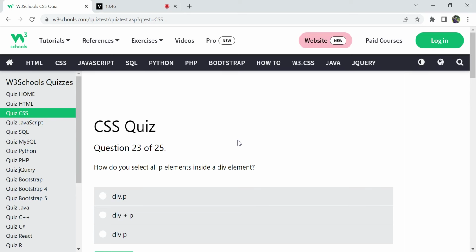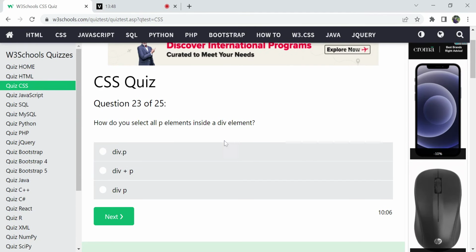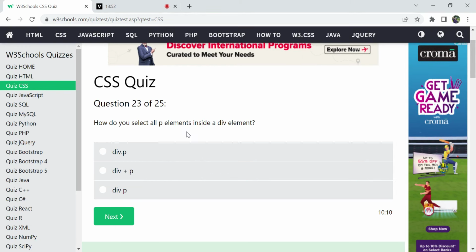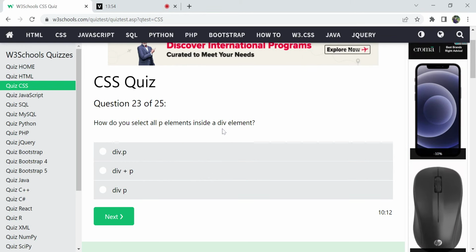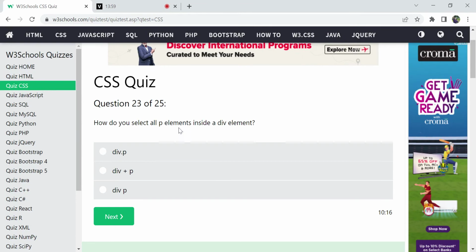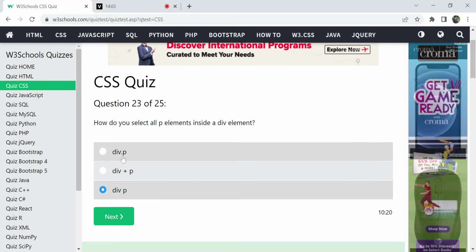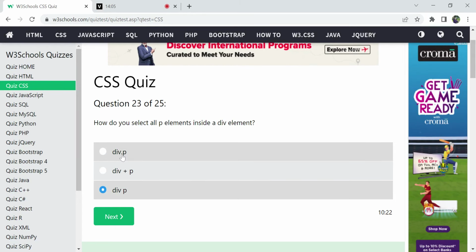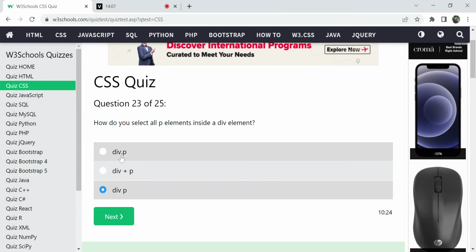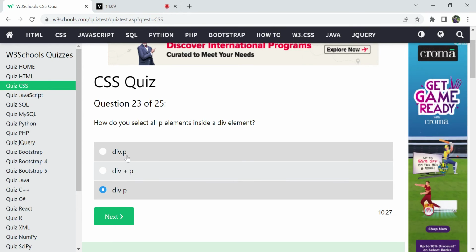And next, how can we select all the elements inside the div elements? For selecting the div elements, first you have to give that element name. After that, you also specify which element inside that particular element, like a sub element, you can select. So there is no need to put a dot, that would tell you it is a class. For example, in div, if any class is having p, that is not a correct option, right? So that is not appropriate.